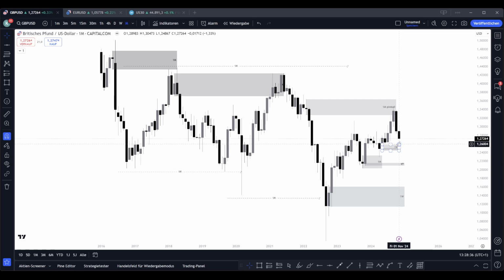Today I'll be doing a market forecast on GBPUSD and EURUSD. I'll start with GBPUSD, and when I'm done I'll get into another chart of EURUSD. Please stick to the end of the video because there are a lot of beautiful opportunities within the market. EURUSD has been playing out well and GBPUSD has been playing out well, so I'm able to spot many opportunities on these two pairs. So let's start with GBPUSD.